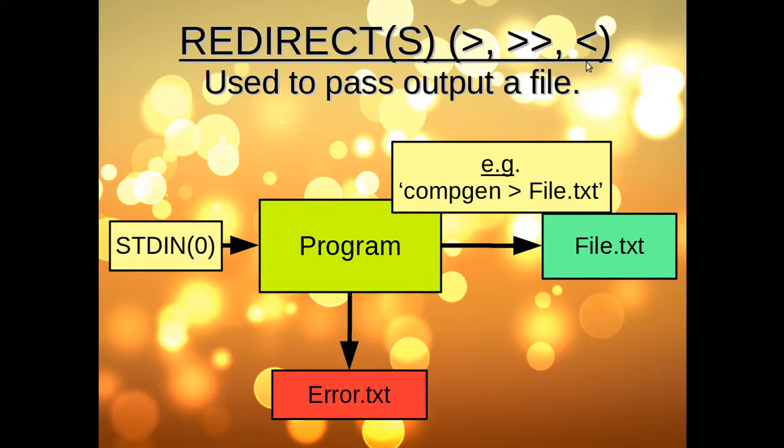The last one is a redirect facing left, and this is an input redirect. So it's possible to take the place of this standard input with this redirect and have files or some sort of information stream going from one source into the program using the left arrow. So let's see what we can do with this.